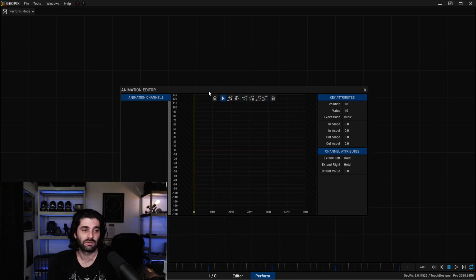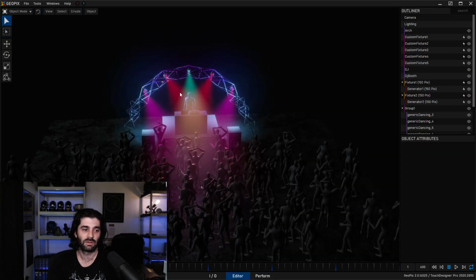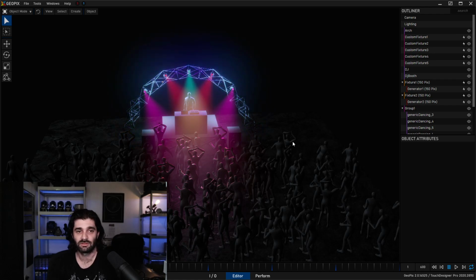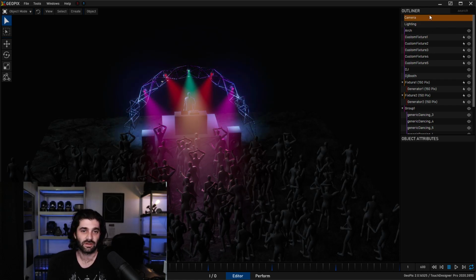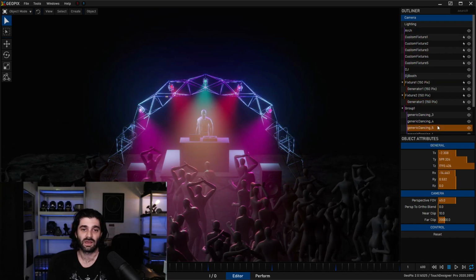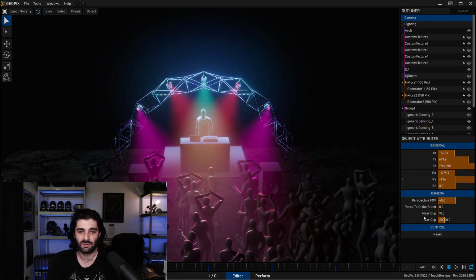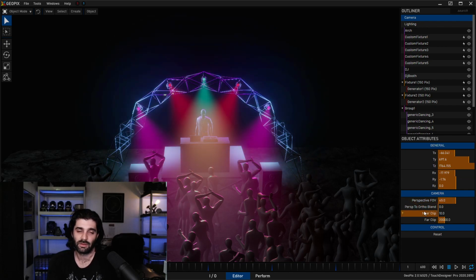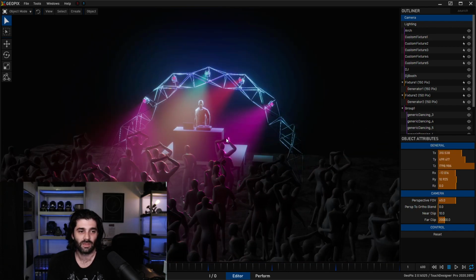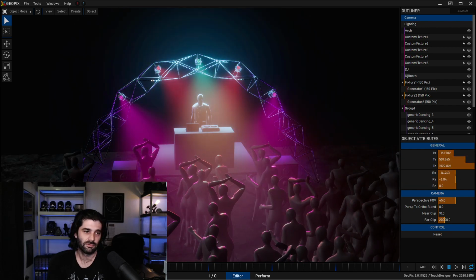We have all kinds of cool things: the animation editor, the sequence editor. You can pull in like an audio file and do a time-coded show if you want. You can do a Previz presentation for a client. You can keyframe your camera and actually move it around the scene. You can actually drive any object parameter here: TX, TY, TZ, rotation, camera FOV with OSC, MIDI, various things. So you can create very dynamic Previz simulations by connecting various inputs to other things in the scene.